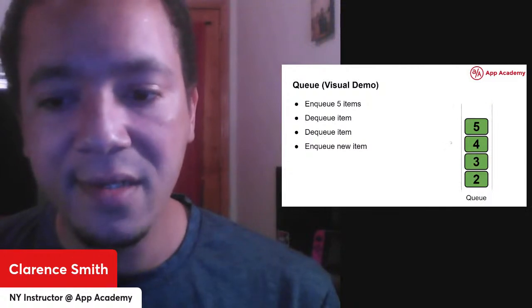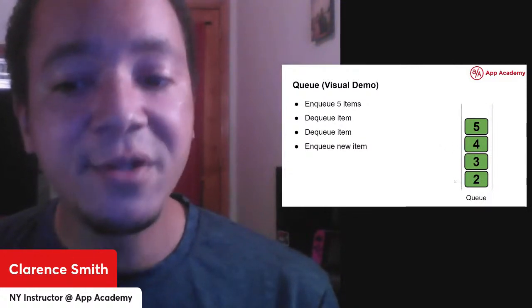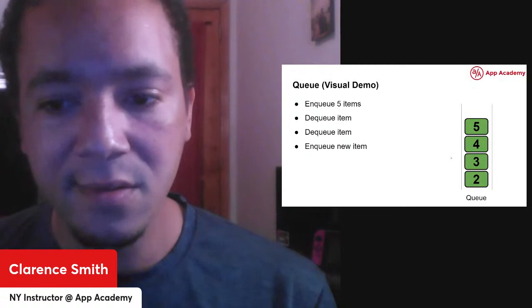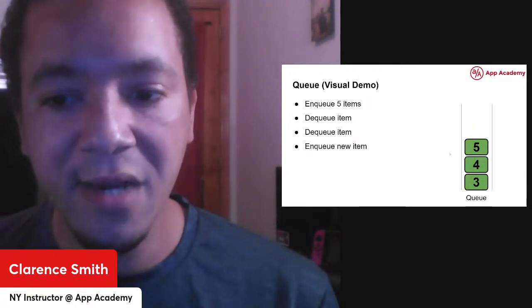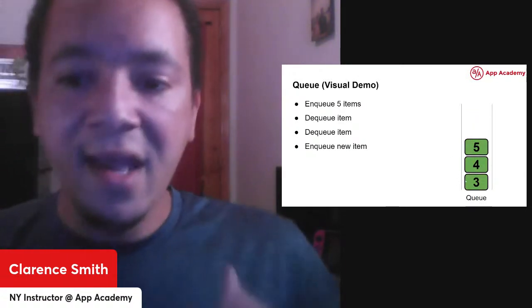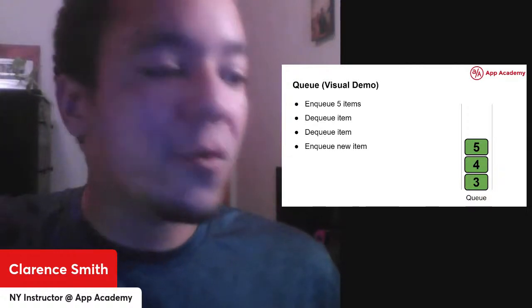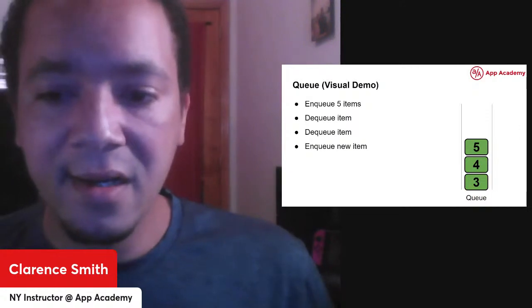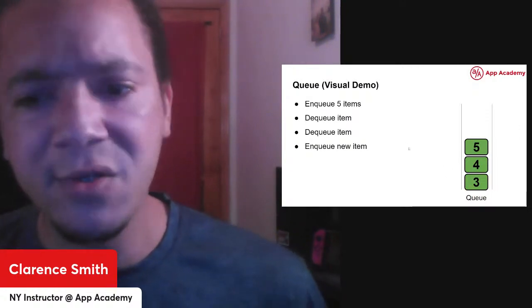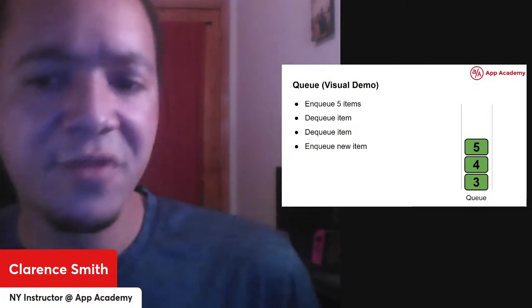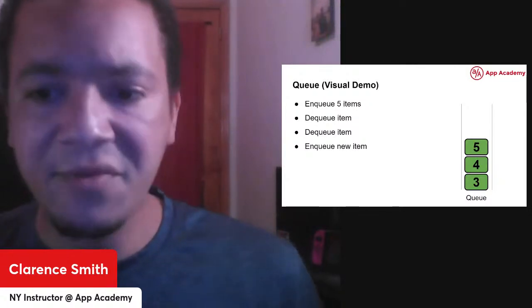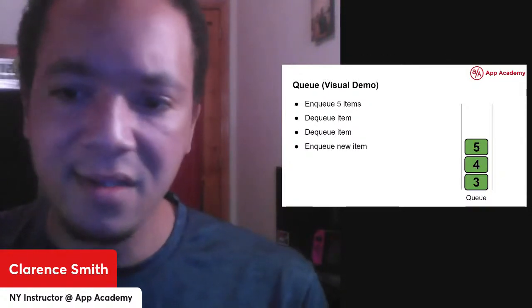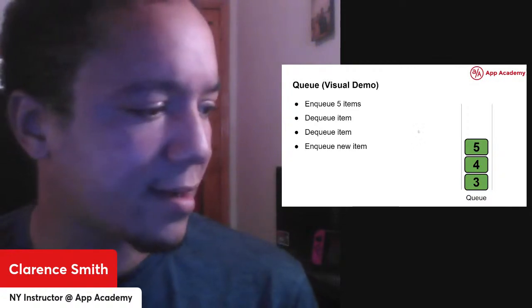When we remove it and everything moves forward, now the 2 is at index 0. When we remove the 2, now the 3 is at index 0. And so you can imagine everyone moves forward 1 index. Really great question. And that's one of the things that makes queues a lot different than stacks. Stacks, it never changes. When you remove something, it doesn't change the rest of the things on the stack.